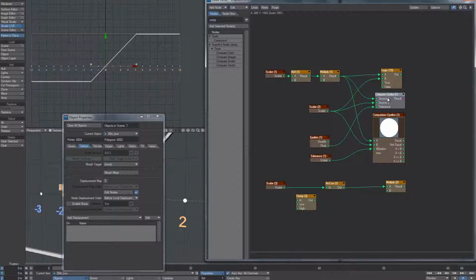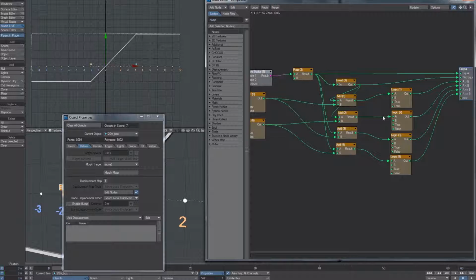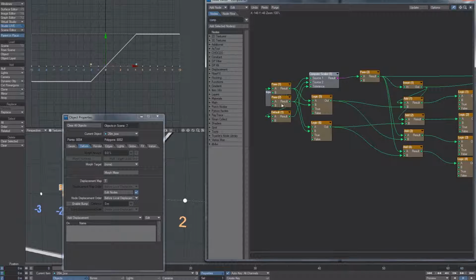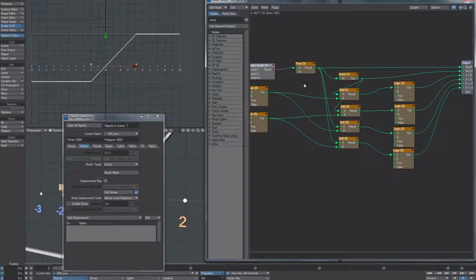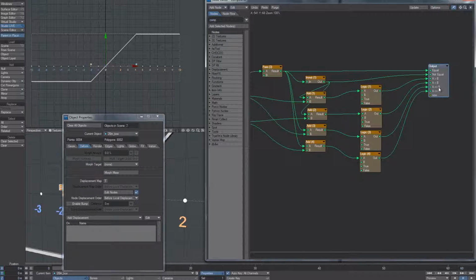Now, in this case, I just have the operation to check if one value is equal to the other. I don't have all these other operations. So here, for demo purposes, I've built a compound where I have all those operations done based on this comparison. And so here I have the compare scalar with the tolerance going in, and then I have all the other operations inferred from this one.